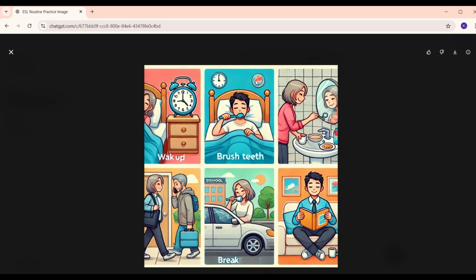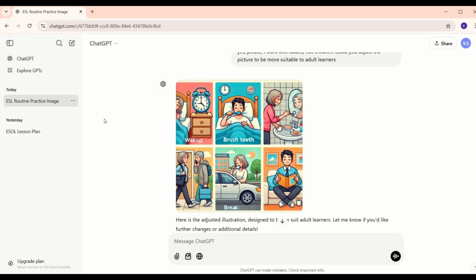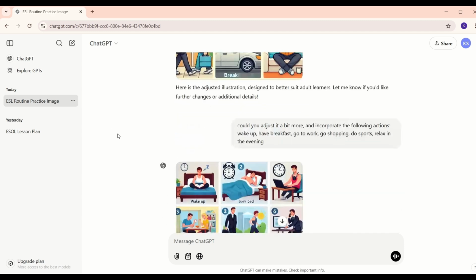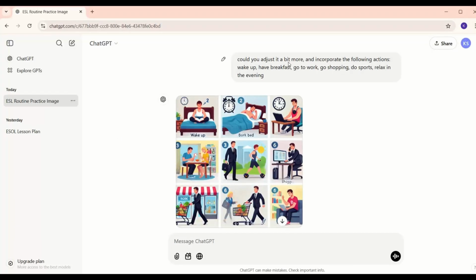And this is another reminder to give as detailed a prompt as possible. It helps Chat avoid such discrepancies. For the next one, I asked to create an image about the following actions: wake up, have breakfast, go to work, go shopping, do sports, and relax in the evening.